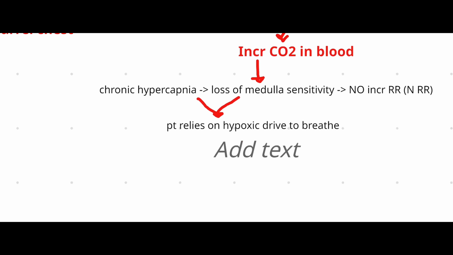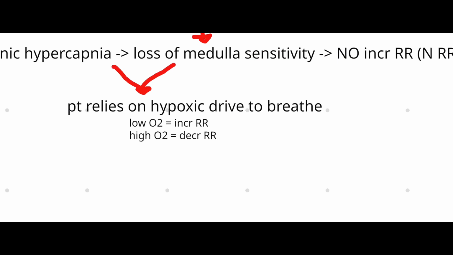Why is that important? Because our COPDers, our emphysema patients particularly, we don't give them a high amount of O2. They will not be on a high flow unless they're intubated, right? They will not be on a high flow O2 because if you put them on a high flow, then the medulla says, oh, you have enough oxygen in the blood. Okay, well, I don't have to breathe as much then, right? And then their respiration continues to decrease. Does that make sense?